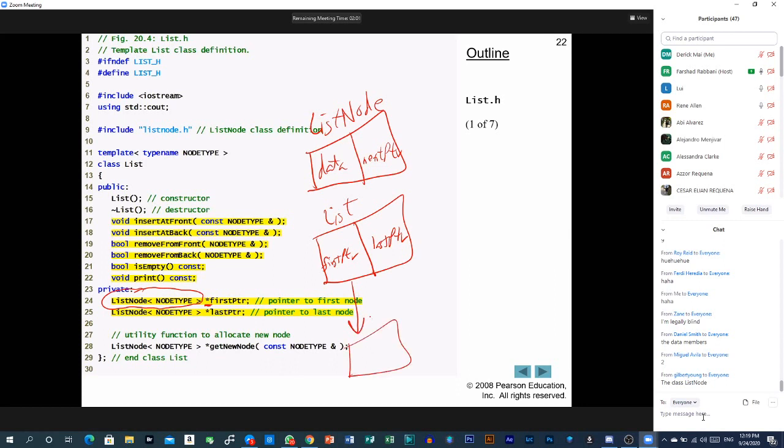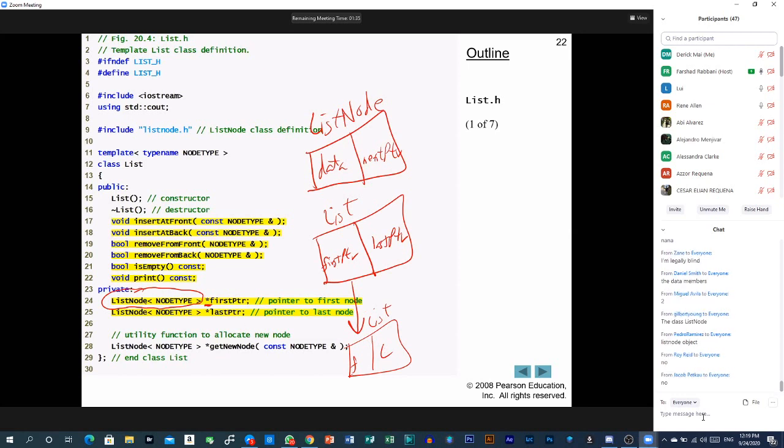another list object? That's the first question. Can this guy point to another list object? Yes or no? Think about it. Important question. You need to understand what I'm asking you. Can this pointer point to a list object?